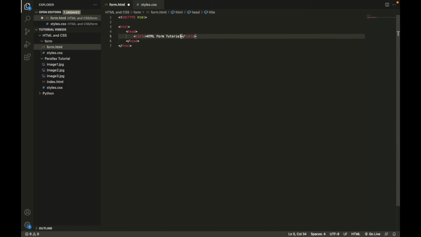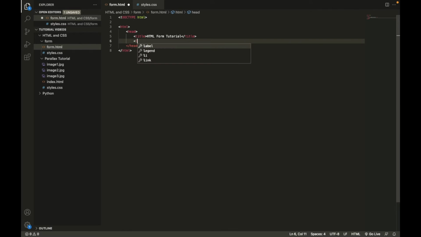You can name it whatever you want. Then I'm going to link the styles.css file. So link, rel is going to be stylesheet, href, styles.css. Yes, okay, I spelled it correctly. That's good. So that's going to be it for the head tag.